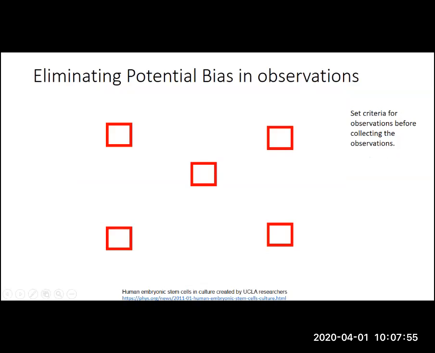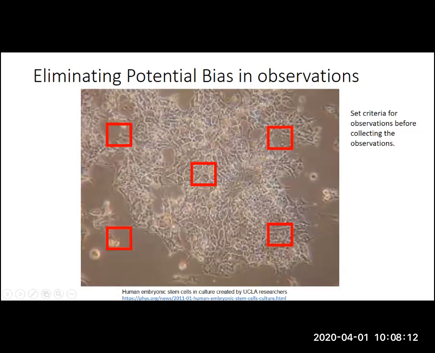And we know that we're going to count this square, this square, this square, this square, and this square. So we've still got the 5 squares. They're all of consistent size, and they're going to be located in a preset position. And then we're going to bring in the image, and we're going to count the cells within these pre-selected grids and use that to describe our overall results.